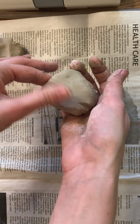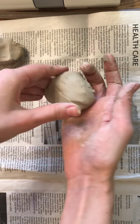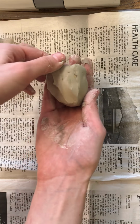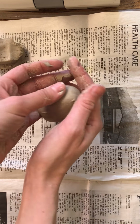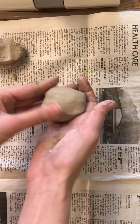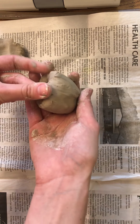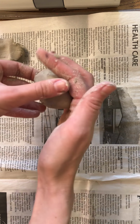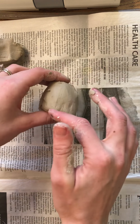And then what you can do with this is add a door, and we are going to do that. And then we're just going to add the rest of the details with our glaze when we get to that step. So the only thing we're actually going to carve out is our door. As you can see here, I'm just using my thumb to smooth it. You can smooth it however much you want. If you want it to be a little bumpy, that's fine. But if you pull down like this, it gives the illusion of wood grain, which is kind of cute. Okay, so this is where I'm going to put my door.